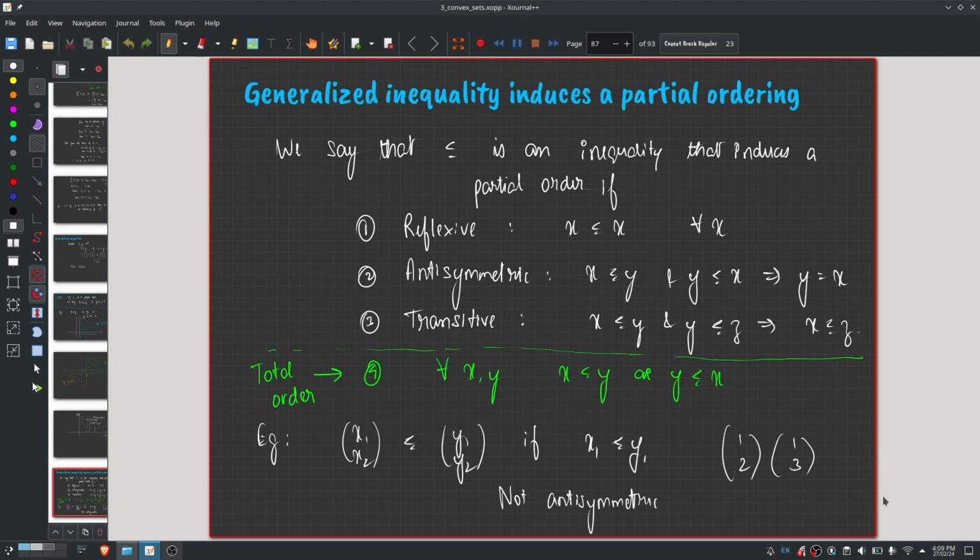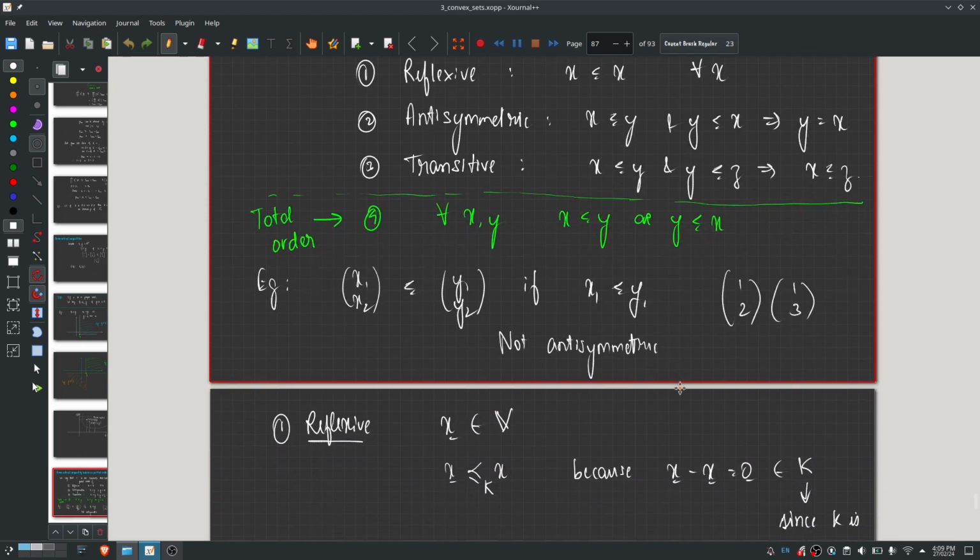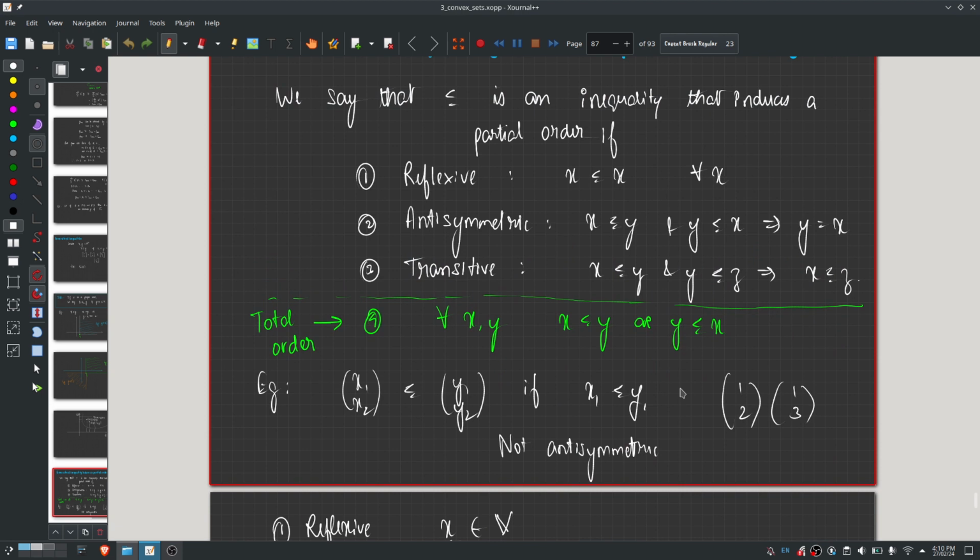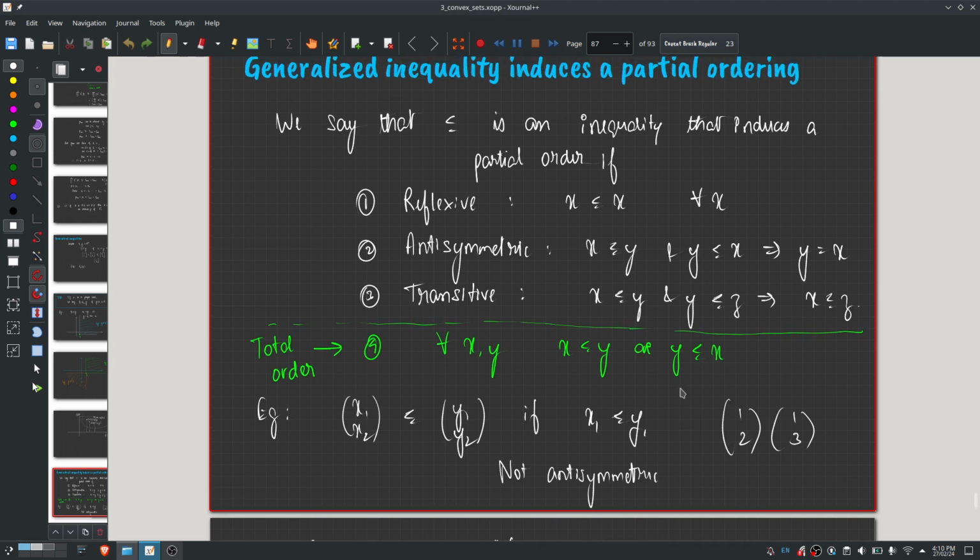And we saw that if K is a proper cone, then the generalized inequality so defined induces a partial ordering. So it satisfies these properties of being reflexive, antisymmetric, and transitive, similar to your standard notion of inequality of real numbers. But what is different from the inequality for real numbers is that not every two vectors are comparable. Right? For a given generalized inequality, it's possible that some vectors cannot be compared with respect to each other. But if two vectors can be compared, if one is greater than or equal to the other, then this greater than or equal to satisfies some natural properties.